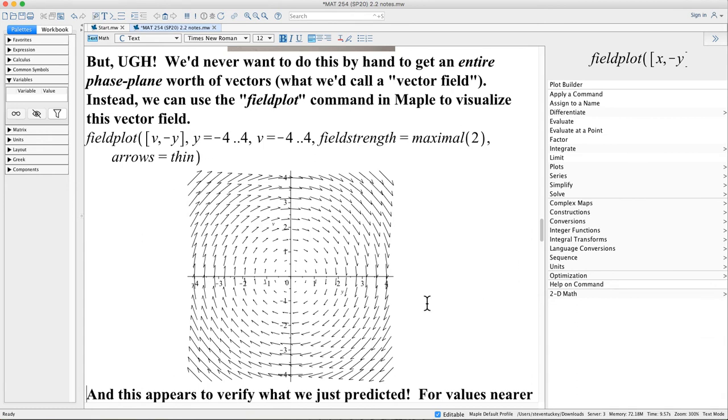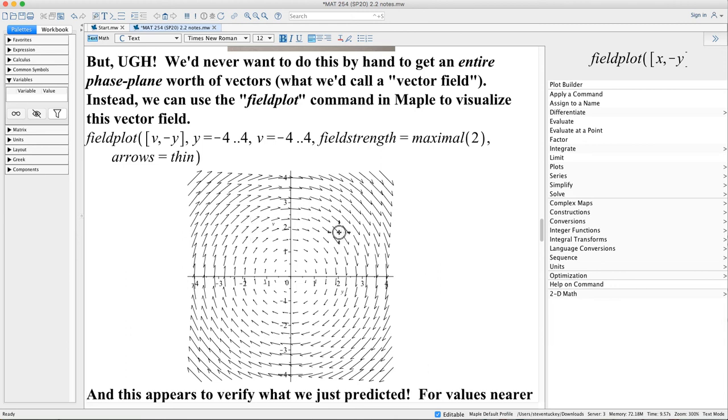And so this appears to predict exactly what we thought would happen when, if you remember, we had the coordinates 1, 0. At 1, 0, it's going to be over here, and it's pointed directly down. That looks to be exactly what's going on. At -2, 2, the arrow appears to be pointed up and to the right, and that's exactly what we expect.